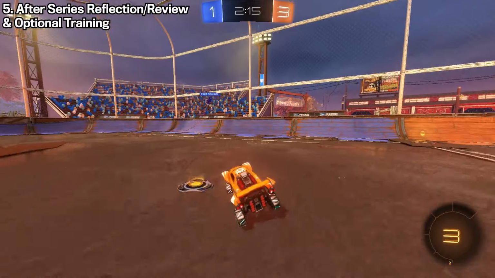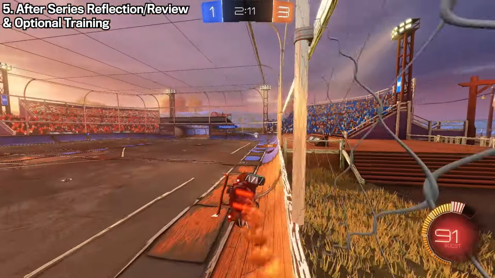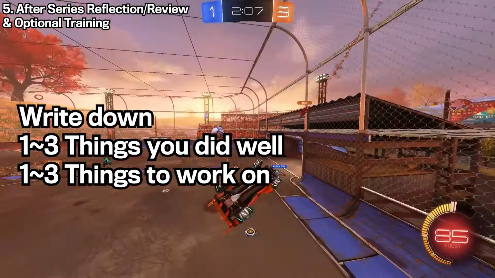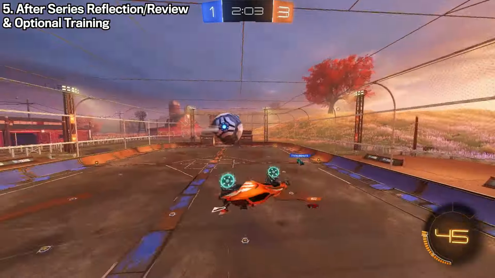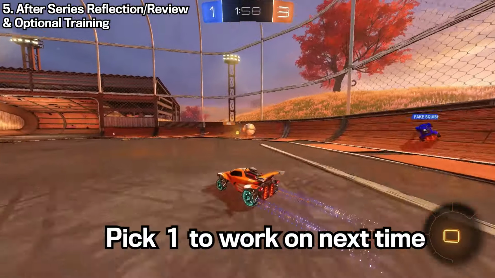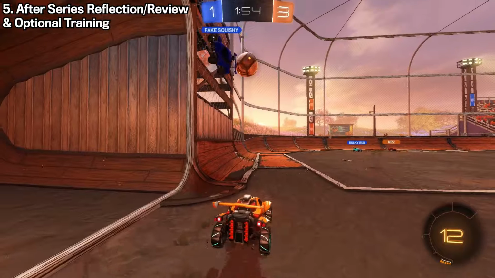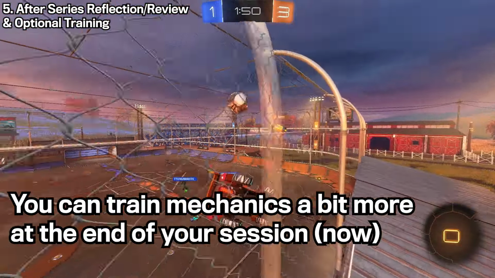So finally, number 5 is going to be your after series reflection and optional training. Once you've finished your ranked games, take another couple minutes to reflect about your training today. This time, try to think of 1 to 3 things you've done well and 1 to 3 things you want to work on. Once you've done that, pick one of them, whether it's mechanics or strategy, and have that be what you're going to work on in your next practice session. If this was a mechanics thing, which it probably will be, you can train that a bit more now that you're at the end of your practice.